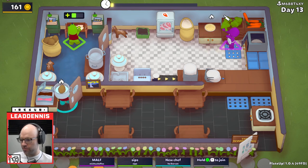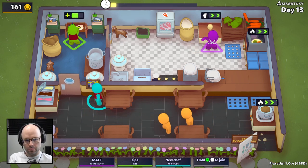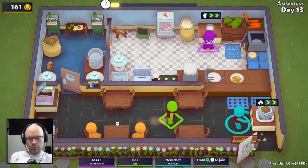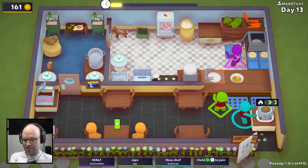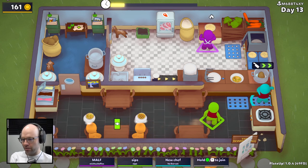Good research. I'm just going to make a veggie so it's cooking. Otherwise I'll get these doughs going. Oh, we don't know. There's no telling when he's going to finish. We're blind chefs. Oh my god, it takes so long. It feels like it takes longer when you don't know how long it's going to take.